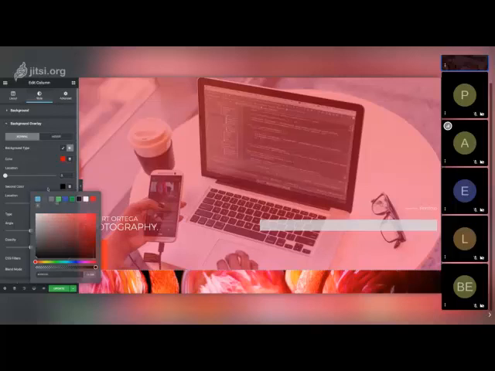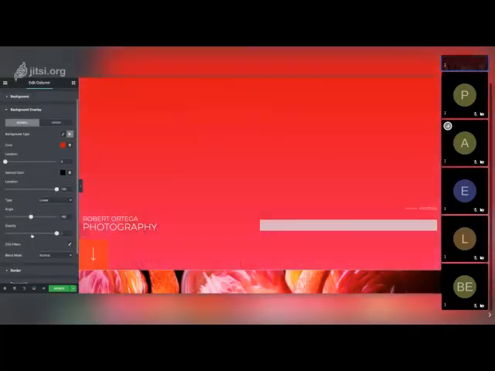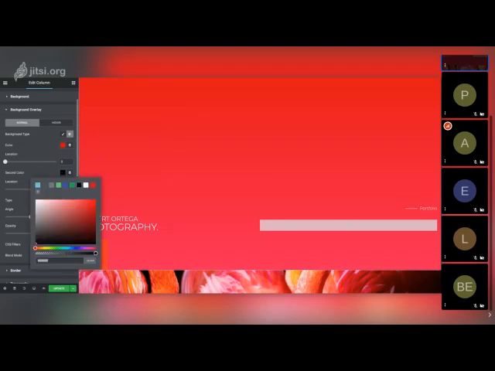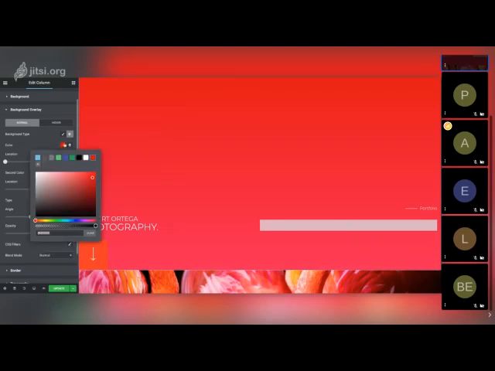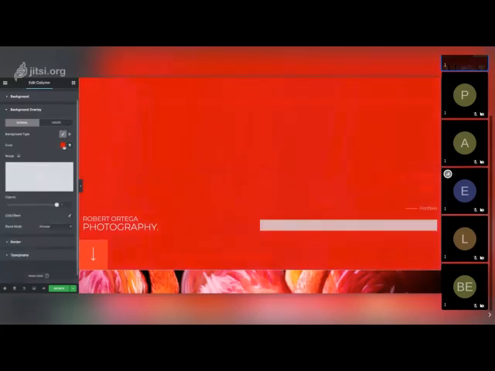Or was it, let me see. The opacity is low. Now let me increase the opacity so you guys can see what I'm talking about. The second color should be, okay, coming from this angle. Okay, this is where the issue is coming from.